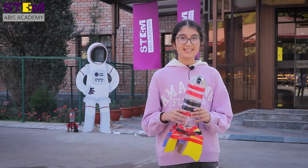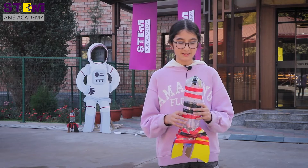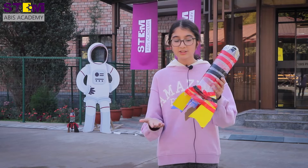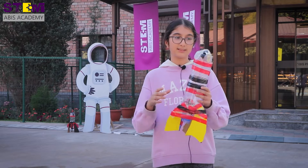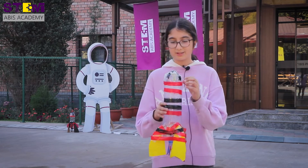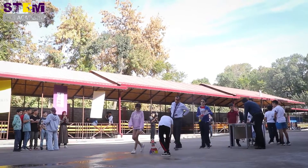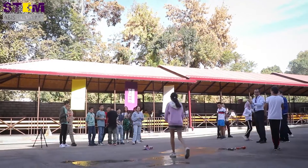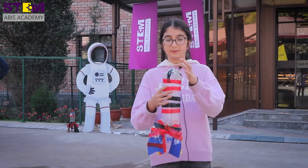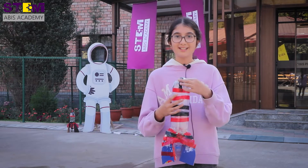My name is Ginas Heydareva and this is my water rocket. My water rocket flew as high as 20 meters. There's no secret behind it — I used a cork, some cardboard to make the wings, a lollipop since I couldn't get a tennis ball, and a bicycle pump. My friend pumped it really fast and it went high. When it landed my candy was broken, but it's still fine!